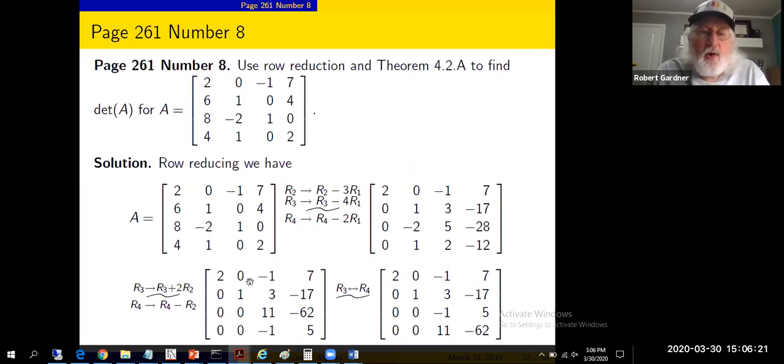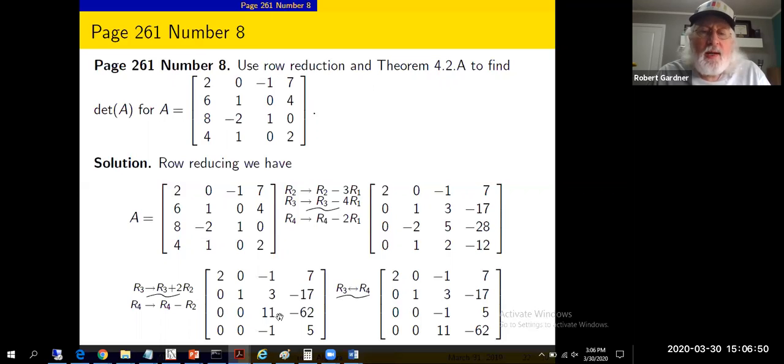So we're not going necessarily for reduced row echelon form. I'm getting zeros below the pivots. Also, hey, these are just row addition operations. These don't change the determinant. So the determinant of this matrix is the same as the determinant of the original matrix. And this one's got a bunch of zeros in it. So I like this one better. But determinants are the same. We know that by the previous theorem because all we've done is row addition.